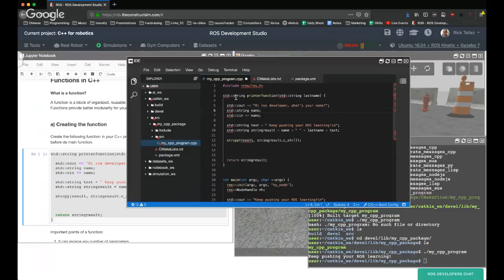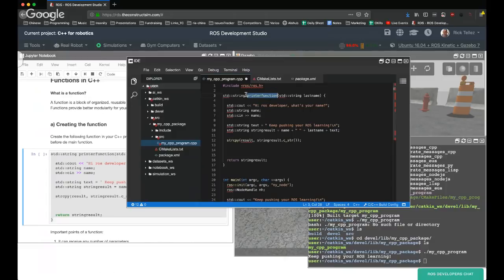First is this std::string. This is the name of a class, the name of a type of data. This is the type of data that this function is going to return. Whenever we call a function, we can make the function perform something and then give us some returning value.